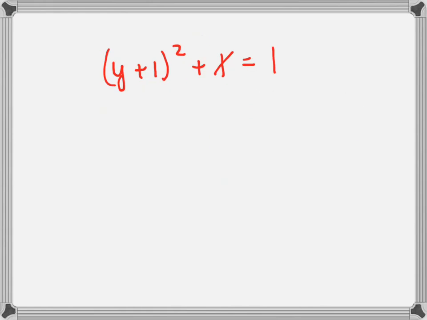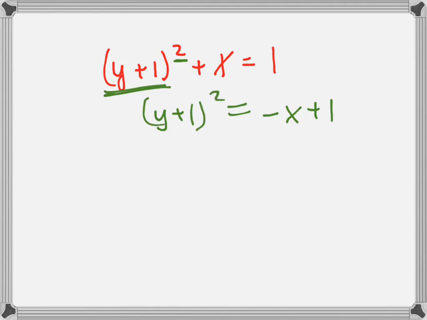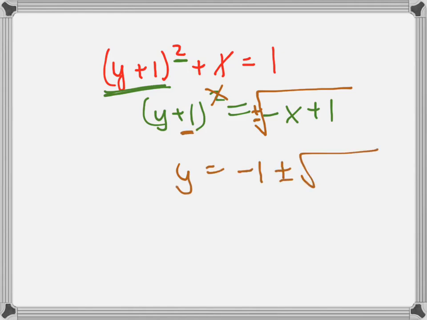How about this one? Well, this one you can see something's going to be a problem, because you see that there's a squared over the y. So when you try to solve it for y, you're going to first have to subtract x from both sides. Then you're going to have to take the square root, and when you take the square root, that's where you run into all kinds of issues, because whenever you take the square root, you have to put a plus or minus sign in front of it. So that squared is gone. So y now, when I subtract the 1 from both sides, y equals -1 plus or minus the square root of -x plus 1.